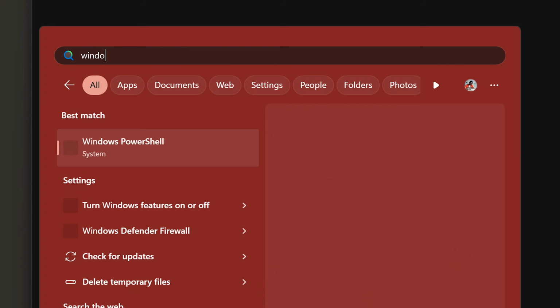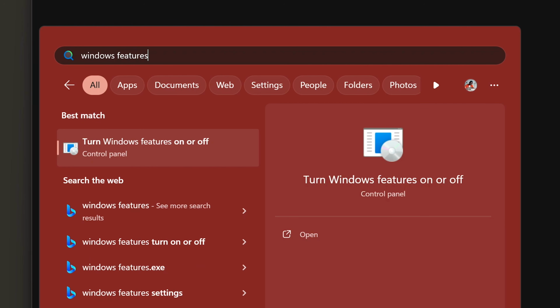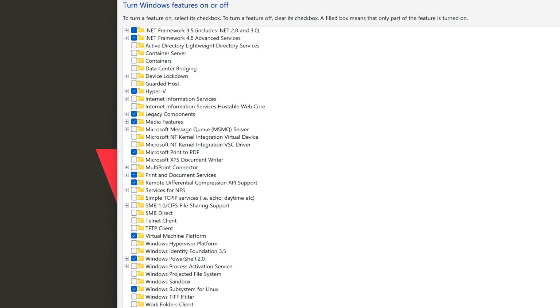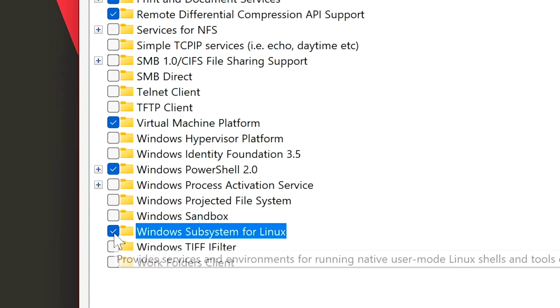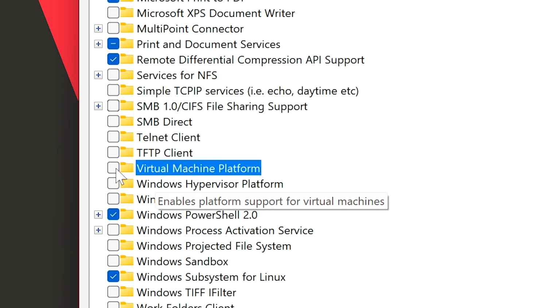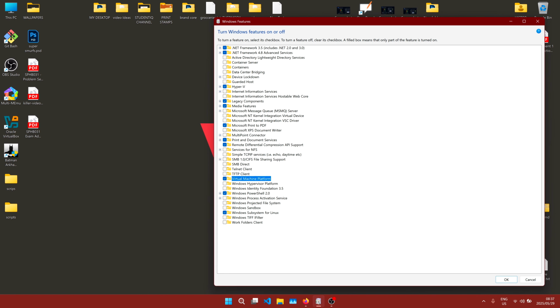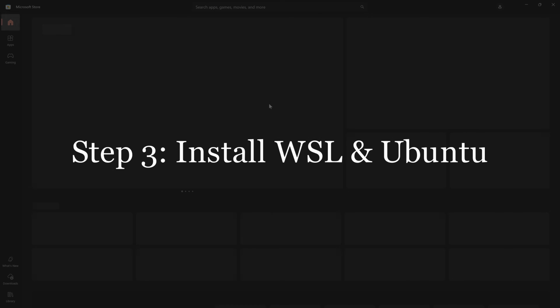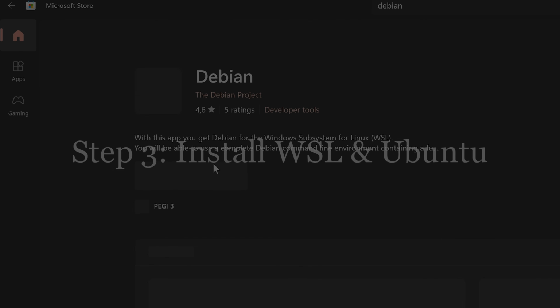Unbelievable. Moving forward, we need to enable WSL in Windows features. So go to the search bar here and search for Windows features. In here, we're going to need to check Windows Virtualization Platform as well as Windows Subsystem for Linux to enable them both. So you need to check this one right here and you need to check this one here. Your computer is going to need to restart to apply the changes, but I've already done it, so I don't need to restart.